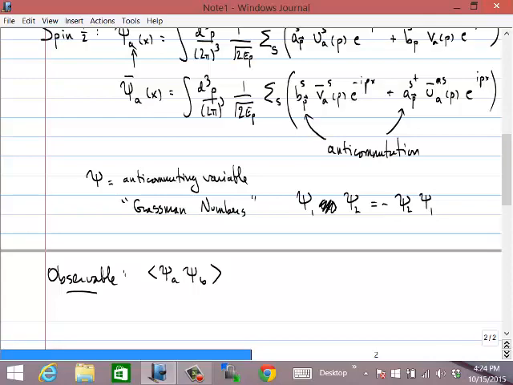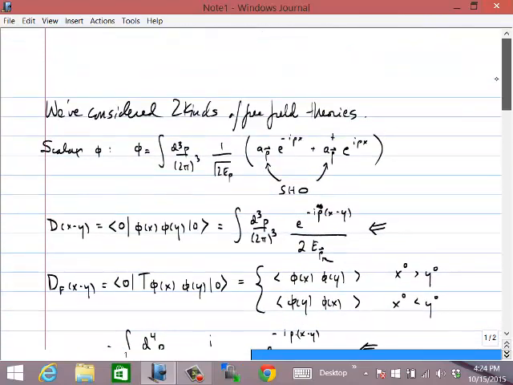Yes, that is true. But if you just imagine, let's stare at that expression for phi right here. Imagine computing its expectation value in the vacuum. Remember the defining property of the vacuum state is that it is annihilated by A. So A acting from the left on the vacuum state is 0, and A dagger acting to the right on the vacuum state to the right, the bra vacuum state, is also equal to 0. So if one calculates the expectation value of phi in the vacuum, it's equal to 0.